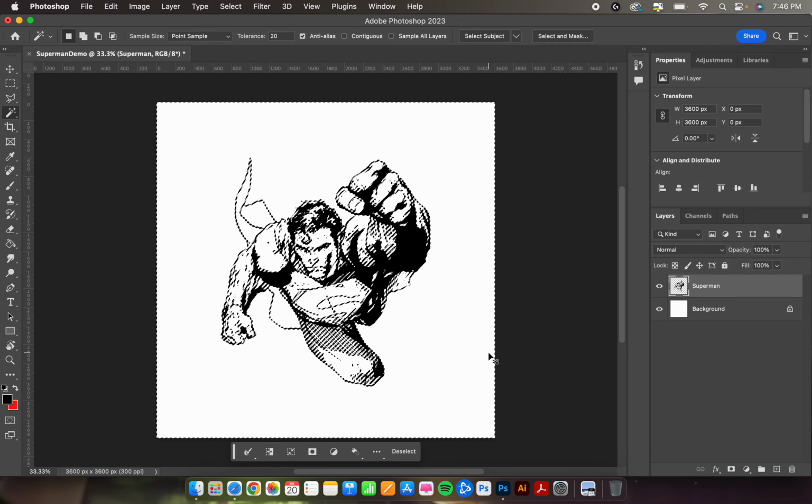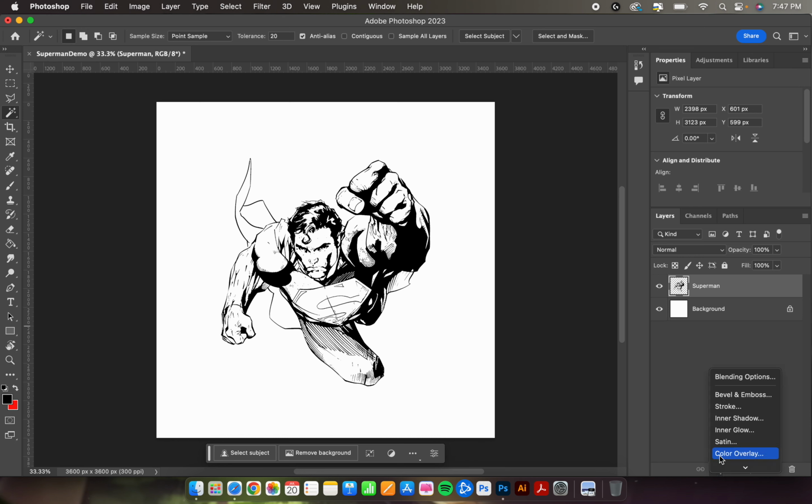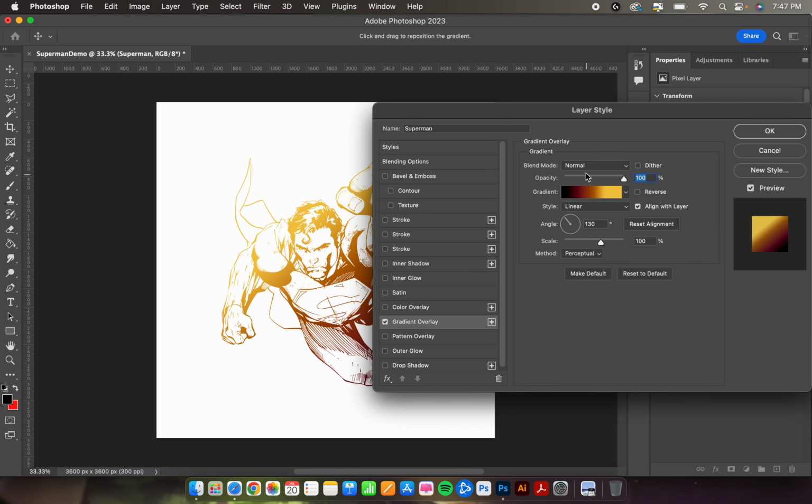Hold down command and hit the letter D key. D as in deselect. That'll get rid of that. So now it is just black, which is perfect for our next and really biggest step. All right, we are going to put a gradient over this layer. So down at the bottom here, you will see FX right here. See it? There it is, FX. When you click on that, scroll down, and you are looking for gradient overlay.